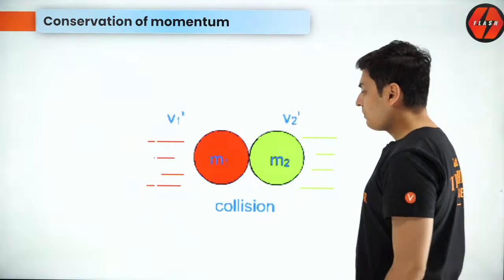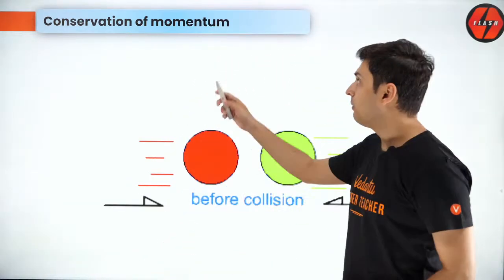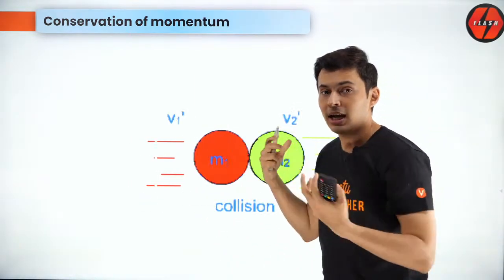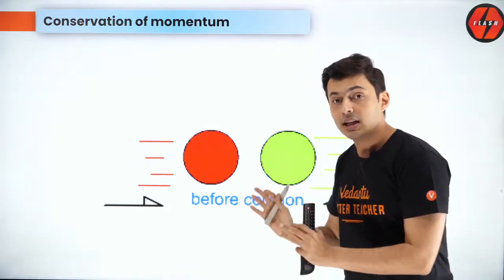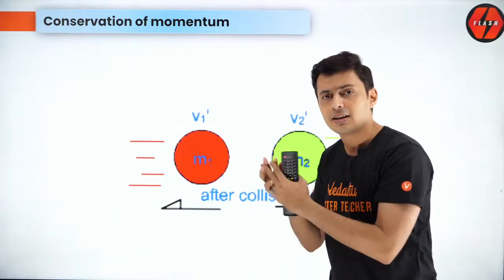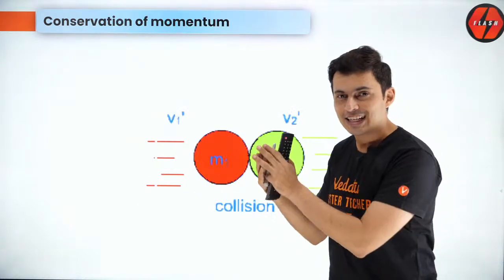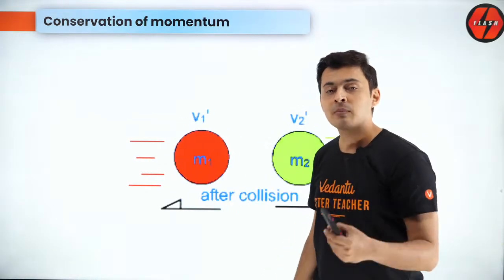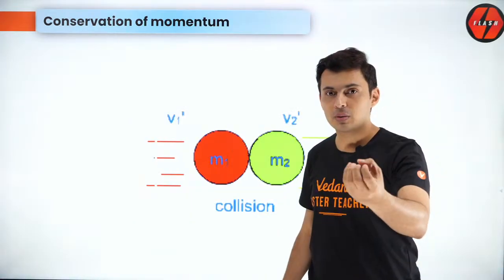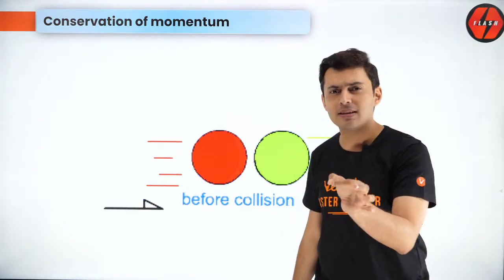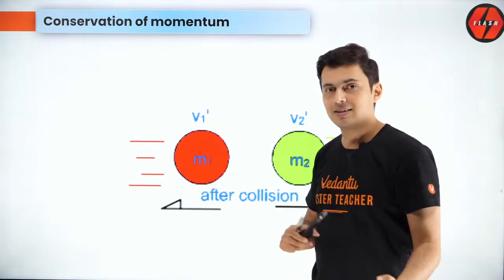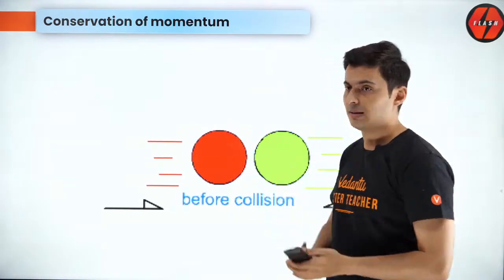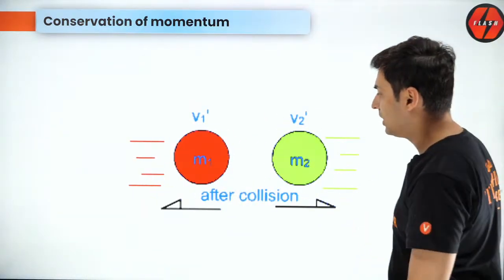Now, in my previous session, what have I taught? I have told you about conservation of momentum, and we saw that whenever two or more bodies collide and there is no external force acting on it, then the momentum before and momentum after is the same in magnitude as well as direction. I hope you remember that. We have seen so many examples. In case you are a new student to this channel, I would advise you to please watch one of my previous sessions on momentum and conservation as well, because that will give you a holistic view of this chapter. It's there in the playlist. You can check it out later on.